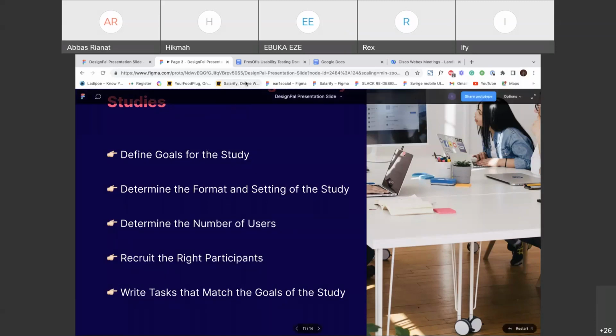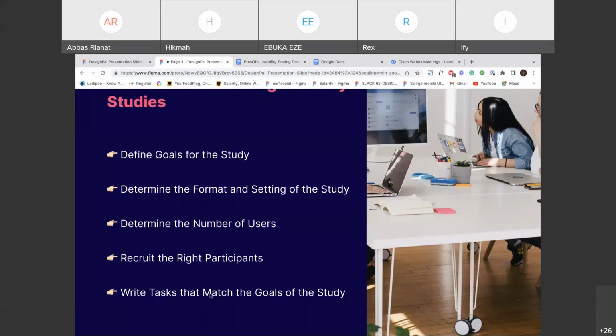And I will show you an example in this document that I prepared, how I came up with my own task that matches my goals. I have my goals. And you already need to write out the task, because the task is what the participants that you have will do. What you need them to do that will get you that data is the task. So you have to write the task that will be in line with the goals that you have.